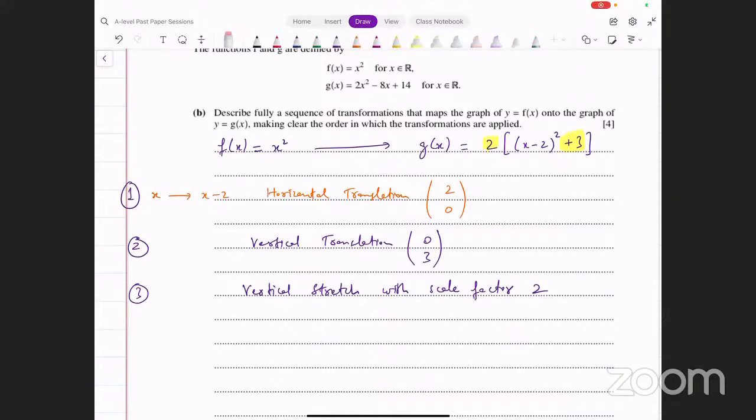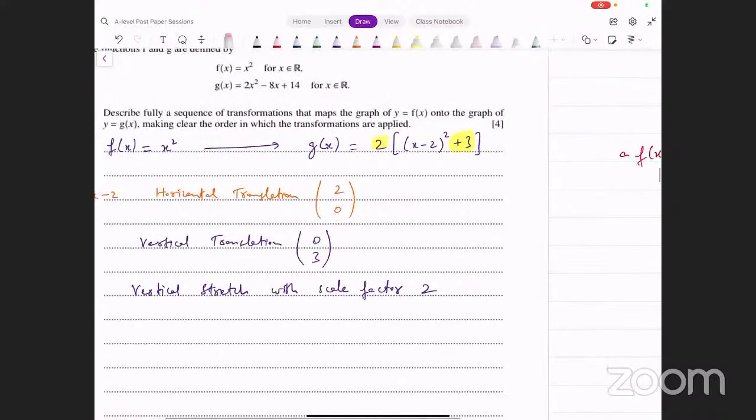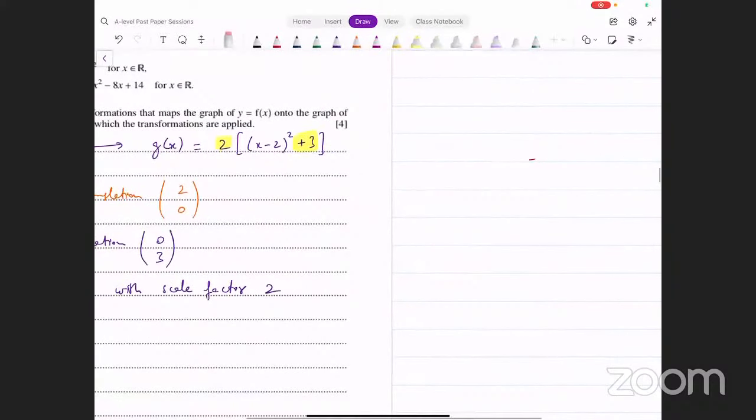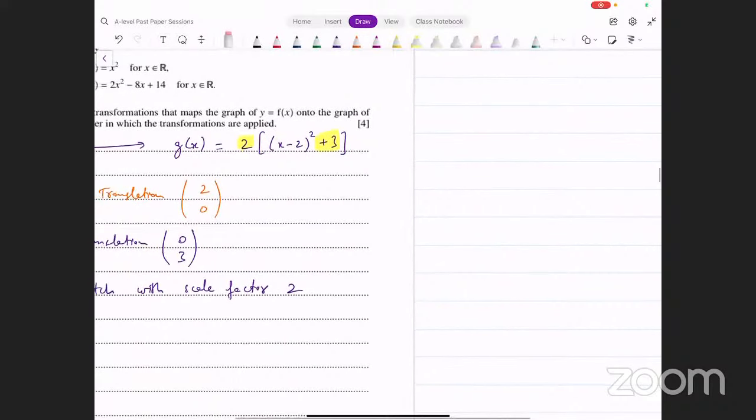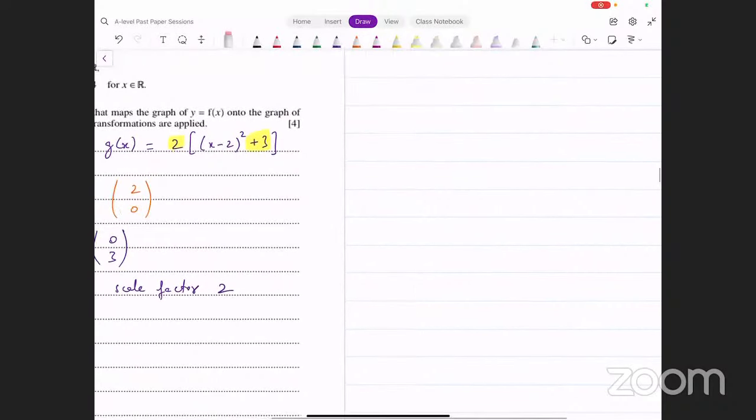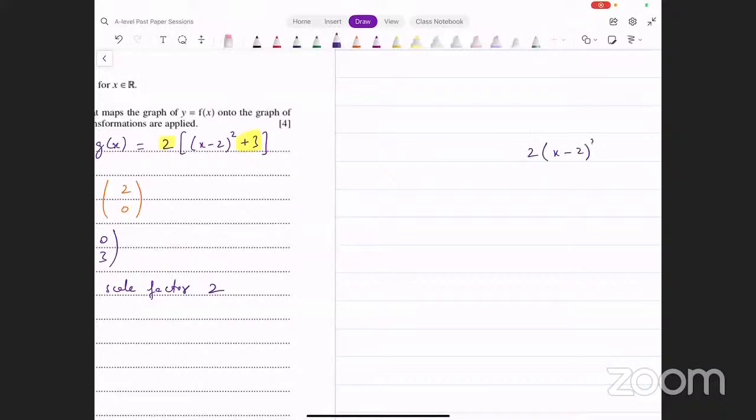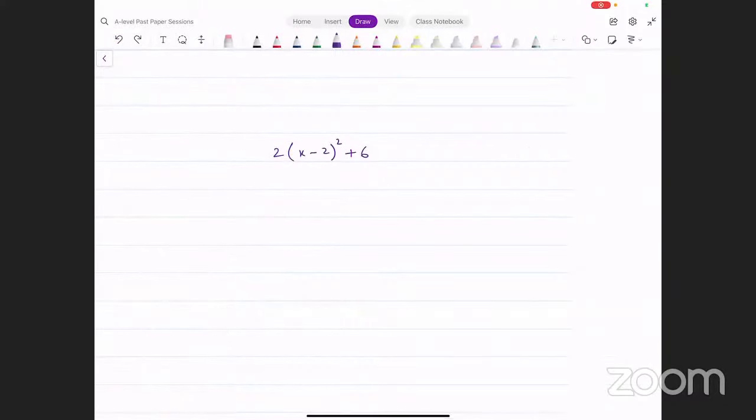There's another possibility, और वो possibility ये है कि आप इसको थोड़ा सिंप्लीफाई करके स्टैंडर्ड फॉर्म में कर लेते हैं. लेट मी शो दैट टू यू एज वेल एंड दैट्स आल्सो गोइंग टू बी इक्वली वैलिड. आप g of x को इस तरह लिख लेते हैं, 2 into x minus 2 whole square plus 6. तो आपने वो इवेल्युएट कर लिया, ये कांस्टेंट को बाहर लिख लिया, जिस तरह आपकी स्टैंडर्ड फॉर्म में होता है. अब हॉरिजॉन्टल ट्रांसफॉर्मेशन तो वही है. सो पहली आपकी ट्रांसलेशन आ गई हॉरिजॉन्टल, जस्ट लाइक बिफोर, दैट्स 2 0.